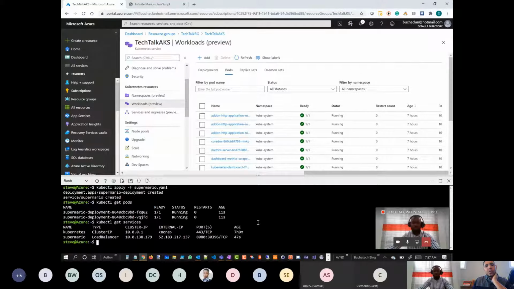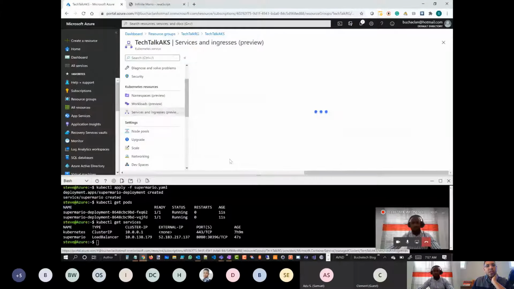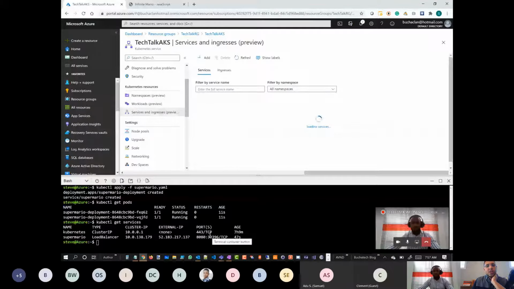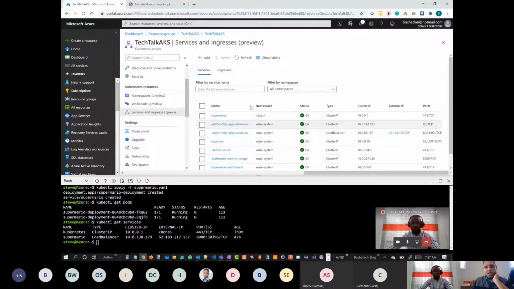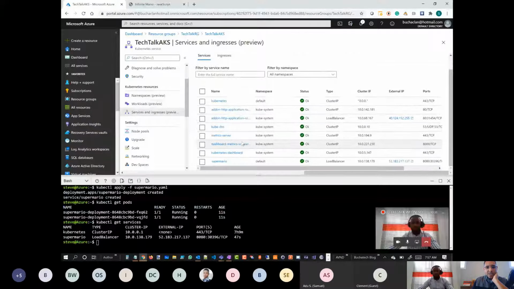And if you're new to Kubernetes, you can start to use the Microsoft interface to simplify working with it. Just like I ran syntax here to show the services, I can come into the interface and I can see that same service. So here it is right here. Here's the public IP, the external IP that I use to access the game. So you could get started here, but I'd highly recommend that you also learn the Kubeflow commands, because that's going to make life a lot easier for you and a lot faster when you're working with Kubernetes.